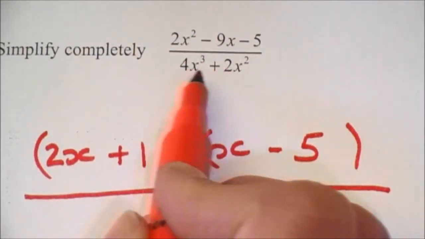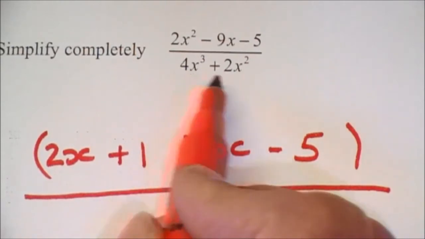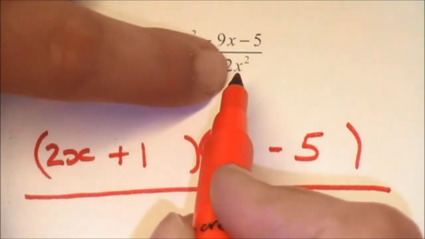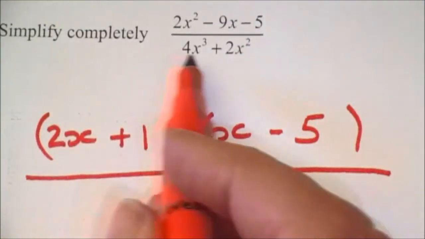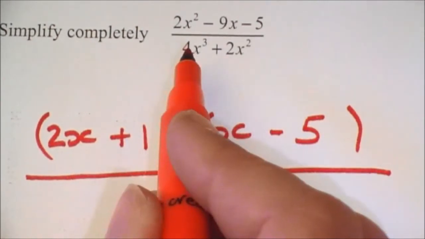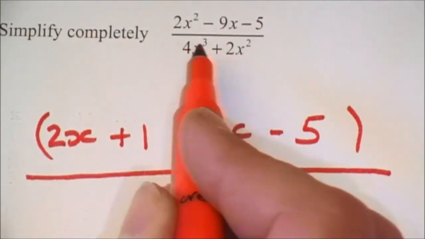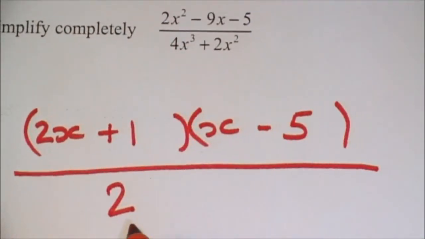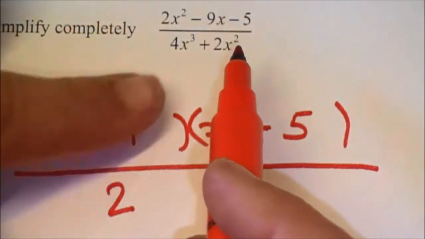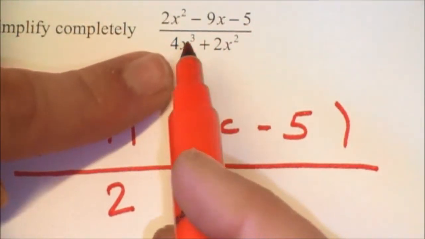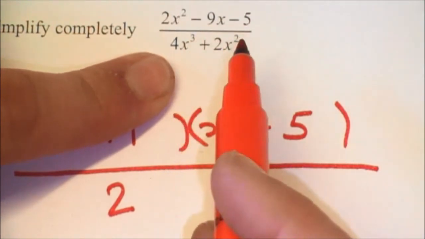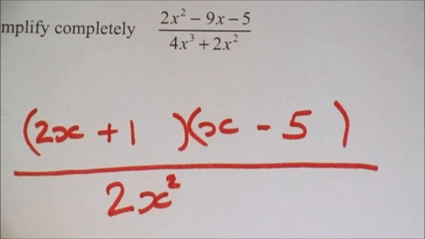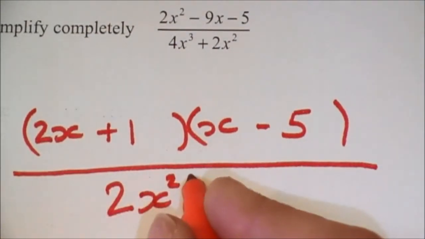Now, you might be tricked into thinking this is going to be the difference of squares, but it's not. This is a cube here, okay? So this is a cube number, and 2 isn't a square number anyway. This is going to actually go into a single bracket, so we need to remove the common factors to both terms. So I can see with regards to the numbers, 4 and 2, 2 is the highest number that goes into those numbers. Do any letters go in? Yes, they do. X goes in. How many times? Well, there's x cubed there, so there's a power of 3, and there's a power of 2 here. So that means x squared is the most it can go into both. So 2x squared is going to be on the outside.